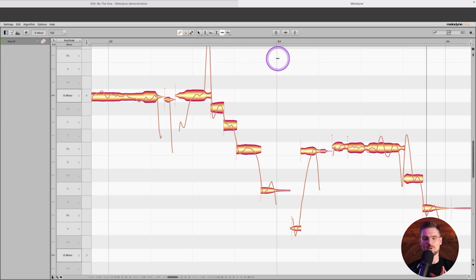So as I said, we're looking at a piano roll in the background here. So we've got the notes going up and down the page, and then to the left and the right, we have the time in the song. So we can see we've got the bar numbers here, and then we've got the subdivisions between the bars. So at the moment, we're just seeing each beat. So beat 1 right on bar 63, beat 2, beat 3, beat 4. And then we've got bar 64 and beat 1 again.